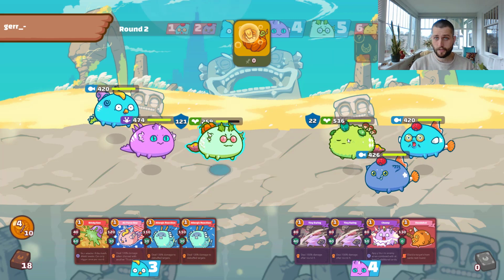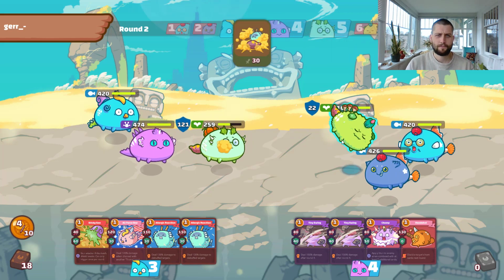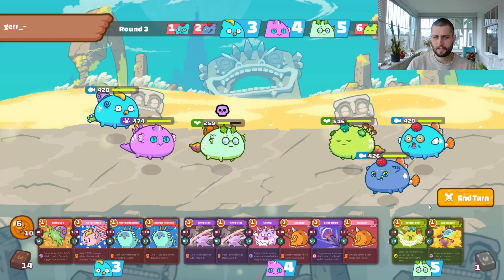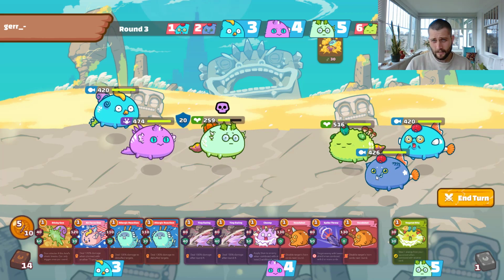So he actually just plays poison. We're gonna draw a card. He's gonna kind of waste. We're not gonna pick up any poison on our back Axies, which is nice. Now I expect him to bring some heat.